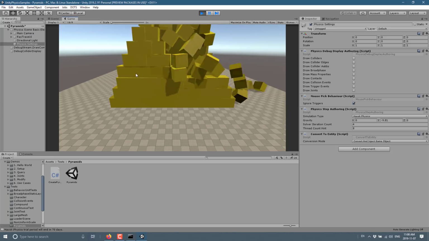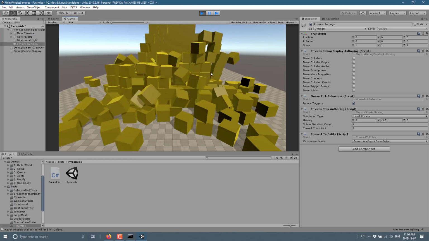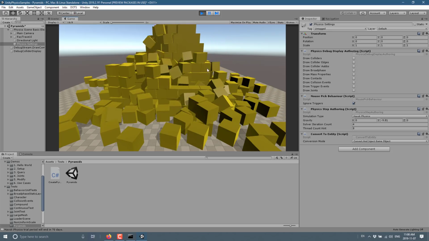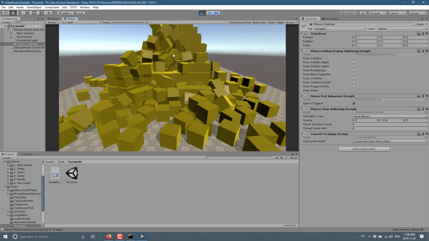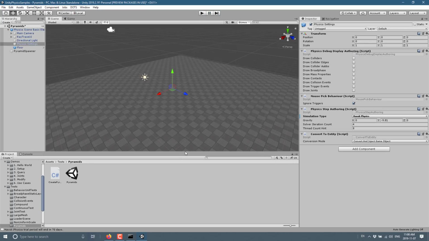So there we are. But you will notice it is actually a lot faster than what was going on with that. It doesn't load much faster, but the initial interaction is actually pretty much immediate, whereas there was a little bit of sluggishness when I first started interacting with the physics system when I was using the Unity physics. So really, that's all you need to do. You go into the physics setup, Physics Step Authoring. You switch over to the Havok Physics, but we are not quite done here.